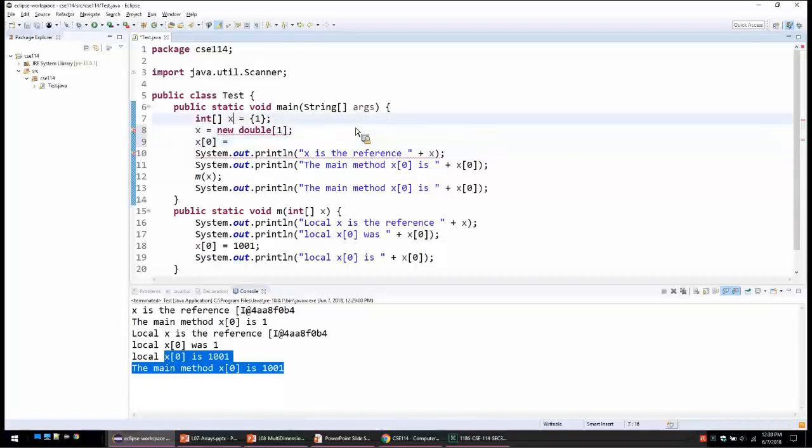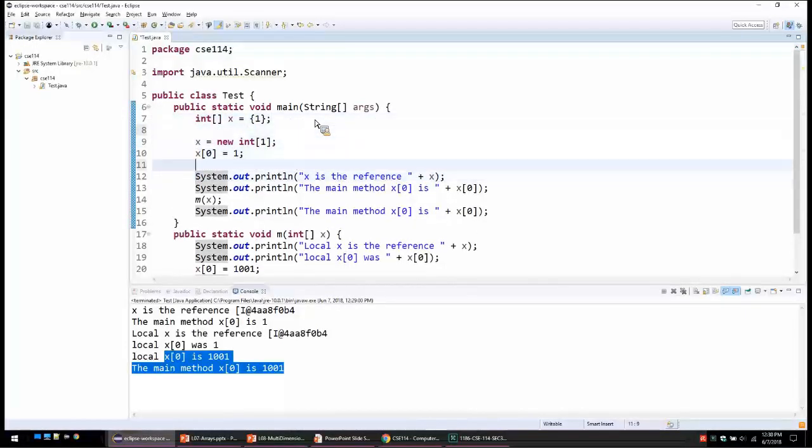Let's work with doubles here, or with integers, the value 1. So basically what we wrote above, the fact that we assign directly to x an integer array that contains the element 1, is really equivalent with creating an array of the size of that default initializer for arrays, and then assigning to each element the correct value, the value that we need.